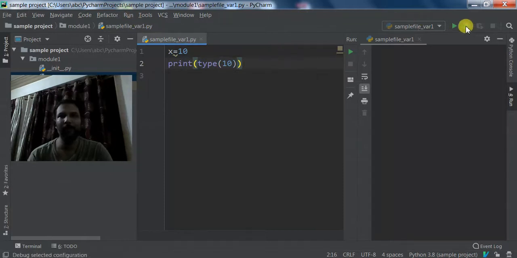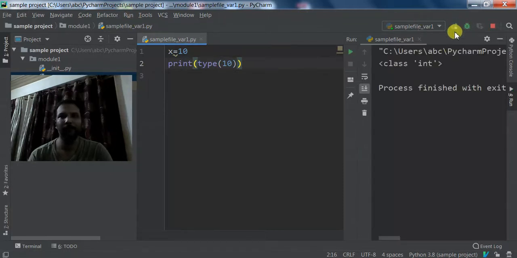I will be running it. See here, what is the type? Class int. This means that 10 is an object of int class. So internally everything in Python is treated as an object. Python is a purely object oriented programming language.